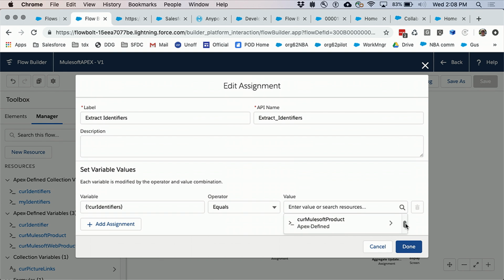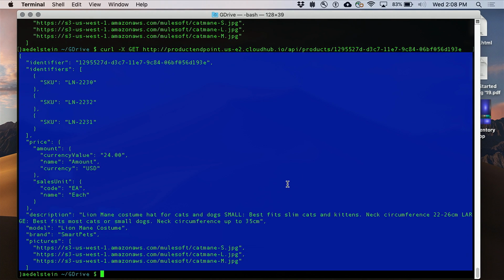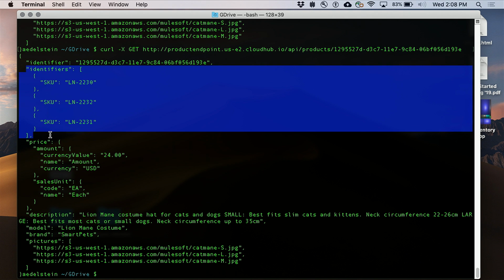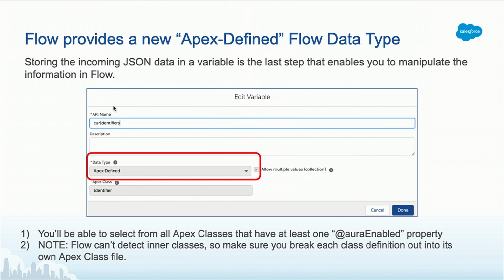We're working on fixing this little thing, by the way. Something in the base component. So I grab this, I loop over that resulting information. Identifiers, you will recall, are sort of buried in this rich web object. So you can now expose all of this information and work with it effectively inside of Flow.